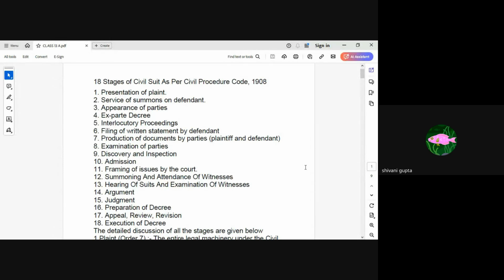What the term is? Yes, anyone else have any questions, then please do ask. Or just go through this PDF once also. I will share this PDF after the session: 18 stages of the civil procedure suit under the CPC 1908. Yes, Anamika. Anyone having any doubt, please ask.